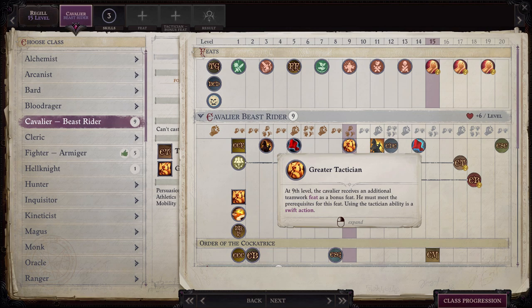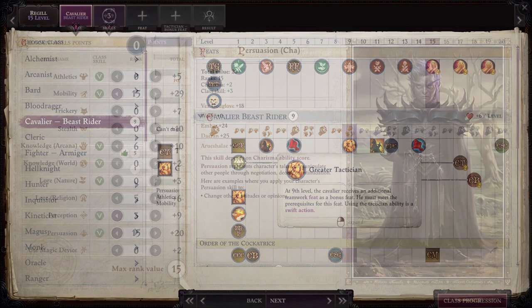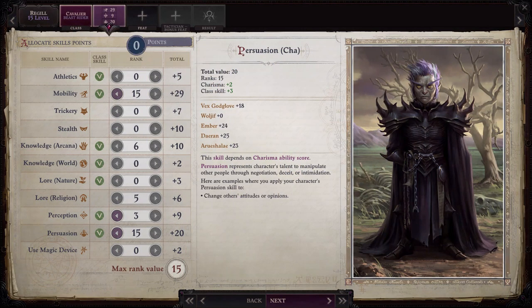Also worth noting, he can now use Greater Tactician as a swift action, so I might actually use it now. It was never really worth wasting an action on before, but he's usually got a swift action to spare. Skills are skills, mobility and persuasion are still our two mains, with perception slowly getting pumped up, because why not?